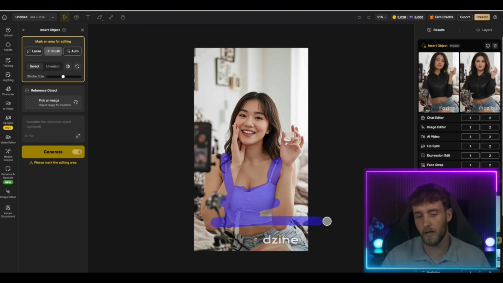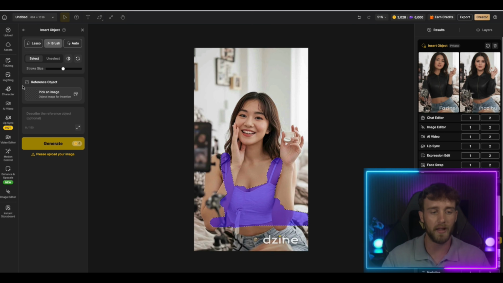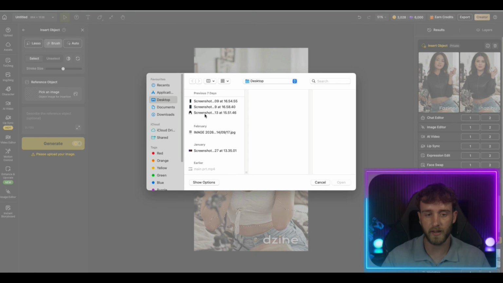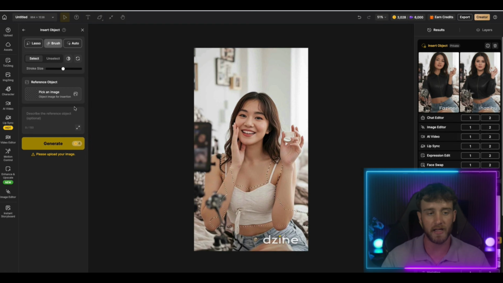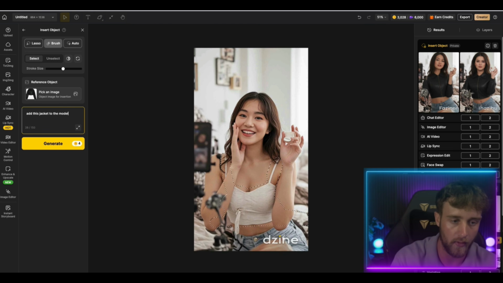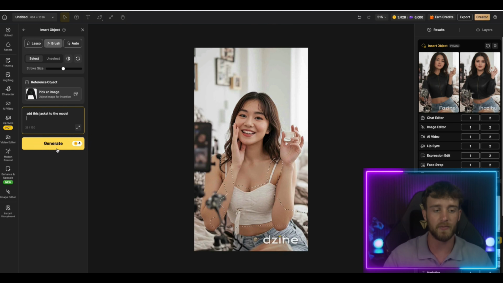We can do that, just brush. All right, and then we can say pick an image. So I'm going to upload the image right there. We can just pick it, the screenshot of the jacket, pick an image, and then say add this jacket to the model. All right, so we can just do that, generate.